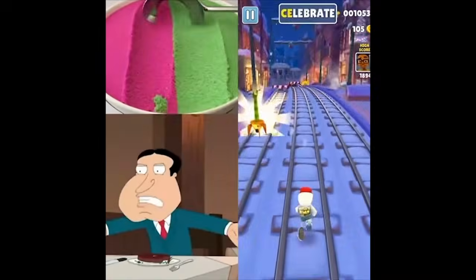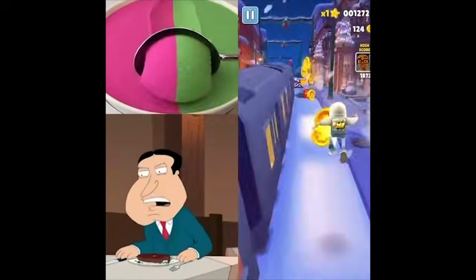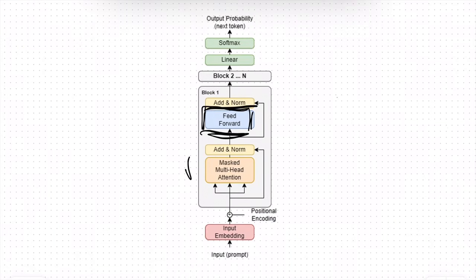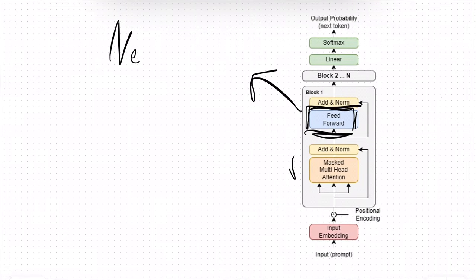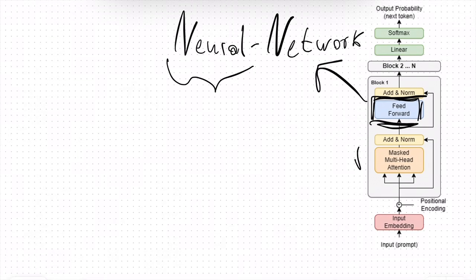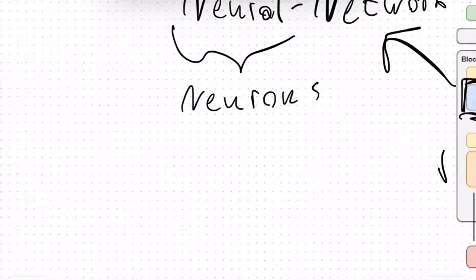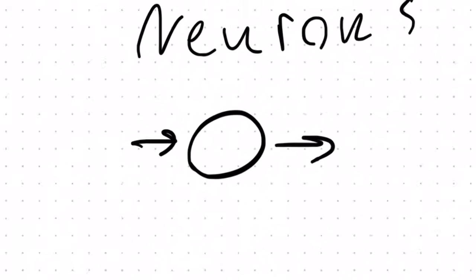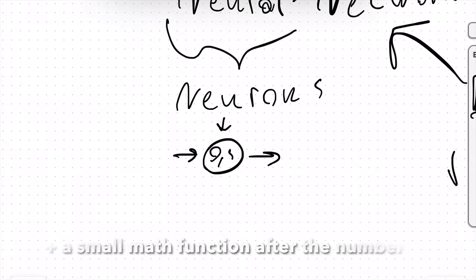Now that you know how to pay attention, let's look at the other part that makes the transformer work. That is the feed-forward neural network. Neural means that it is made of neurons. They are similar to the neurons in our brain, but really simplified. Here is how a neuron looks. Just a cell with a number in it.